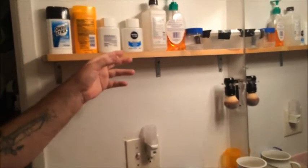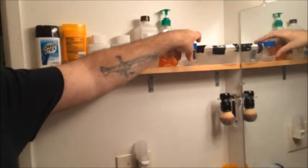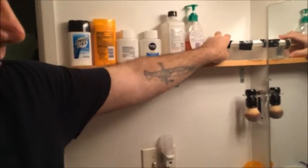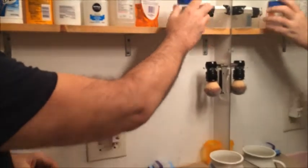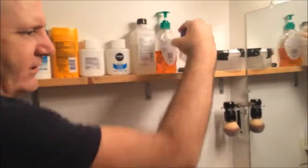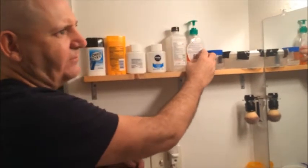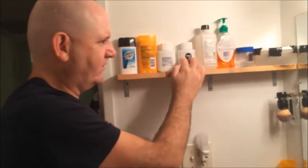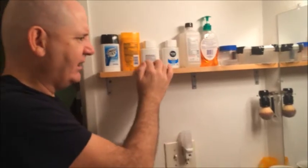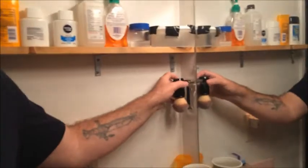Up here on the side is what I call my post-shave shelf. Here I've got my Blade Bank container with rubbing alcohol, a styptic pencil. My styptic pencil fell over. My thing of dish soap, that way I can clean my razors when I'm done. Dollar General witch hazel, Nivea for Sensitive Skin cooling balm, Nivea for Sensitive Skin, I believe, original, and a couple of deodorants. I got here mounted on the wall.